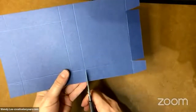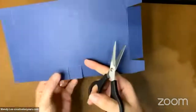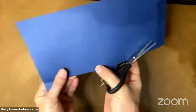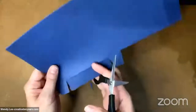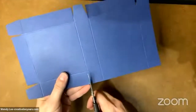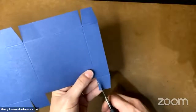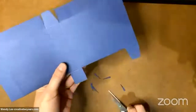It's been a week since I made this box, so hopefully I don't mess it up, right? And then on this side, I'm also gonna clip straight up on these 3. Okay, and I'm stopping at that score line there. We're gonna fold that back, and I'm gonna angle clip that one. Fold this back, angle cut that, and we're gonna angle cut these 2 as well, and then repeat this on the opposite side, okay? So straight up to the score line on each of these. Okay, and then we're gonna fold our longer tab back and angle cut these. All right, cute. Fold that one back, and we'll angle cut these tabs as well. Perfect. All right.